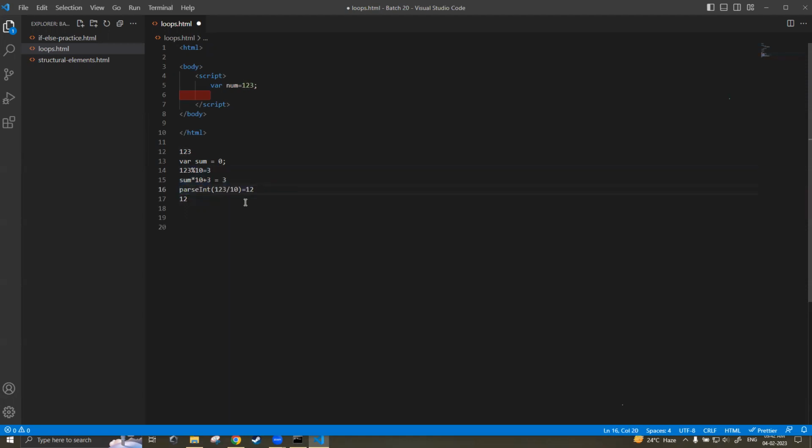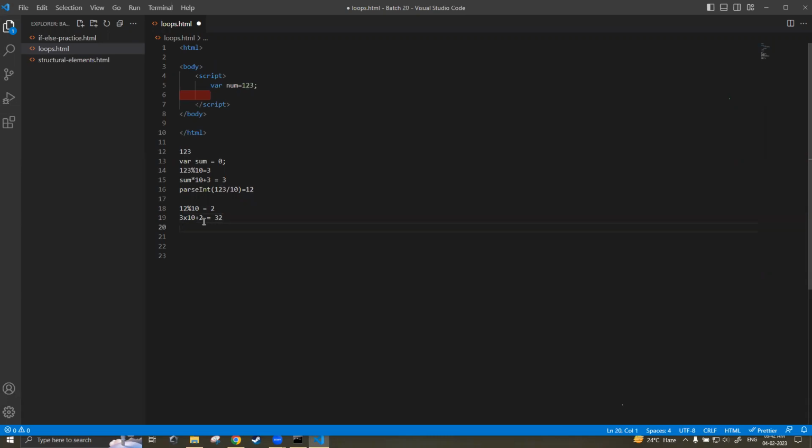So 12 mod 10 will give me 2. Earlier we got 3, so 3 into 10 is 30, plus this 2 is 32.